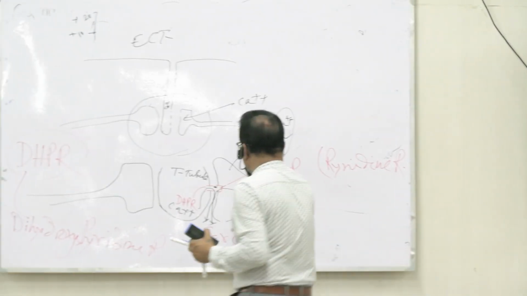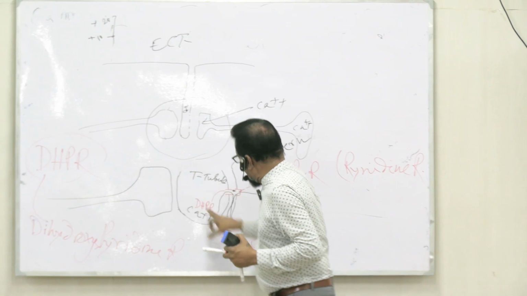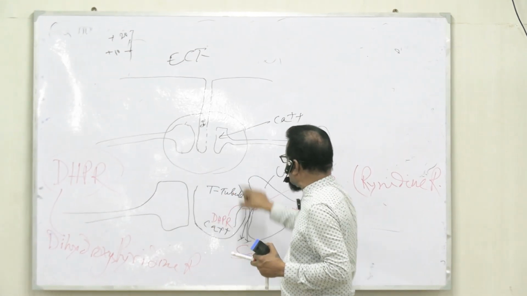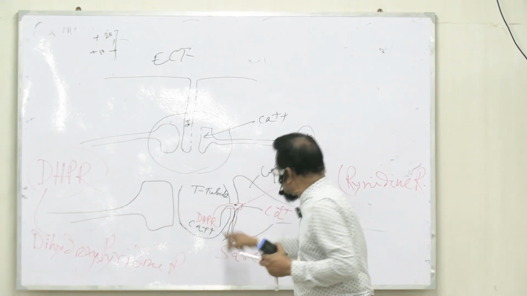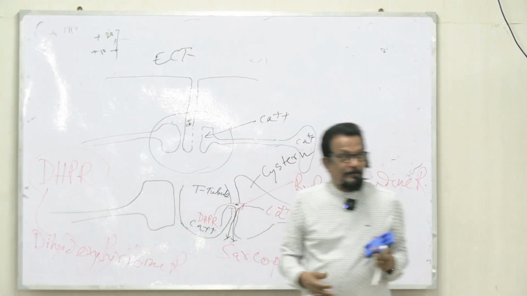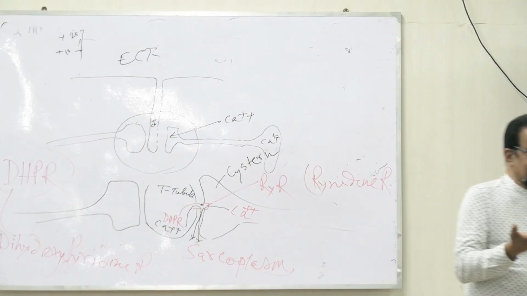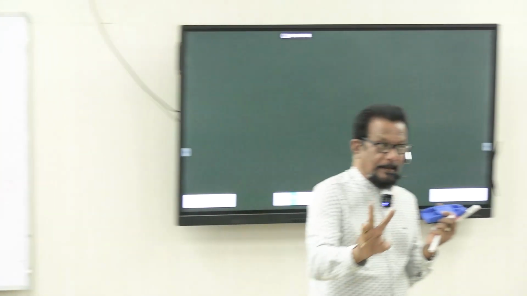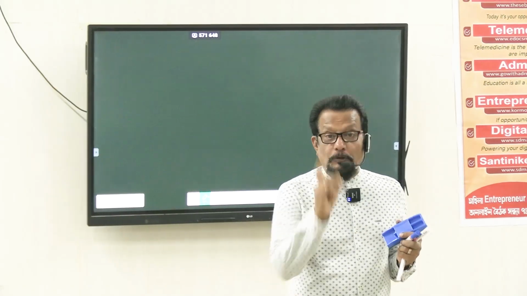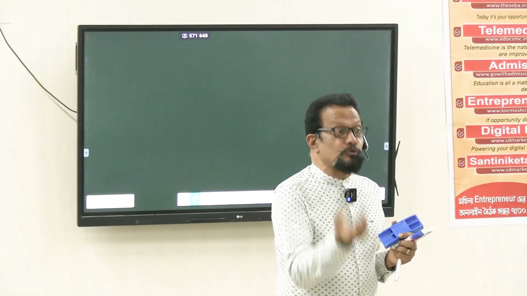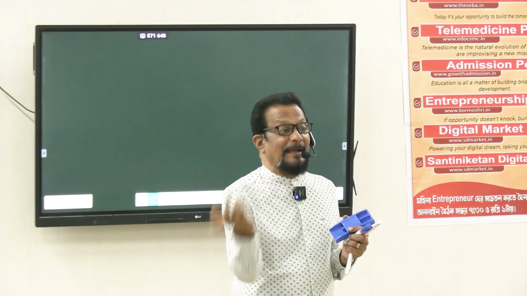So these are present here. But in this, what is this? T-tubule. So some calcium ion was also released from here. So they have to come back. How will they be coming back? Again, there are 2 receptors. One will be an exchanger. Sodium calcium exchanger.